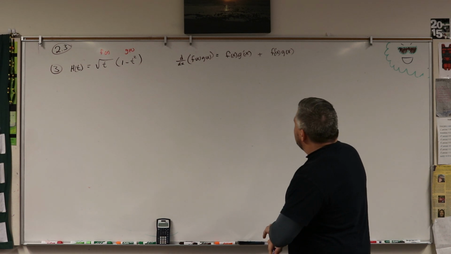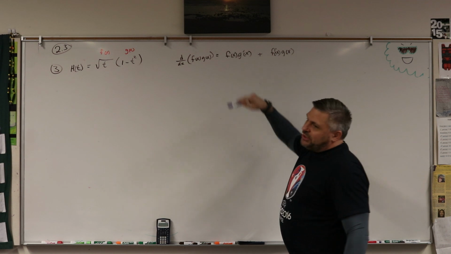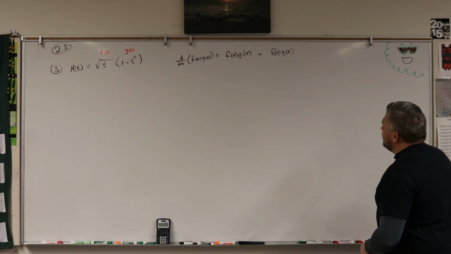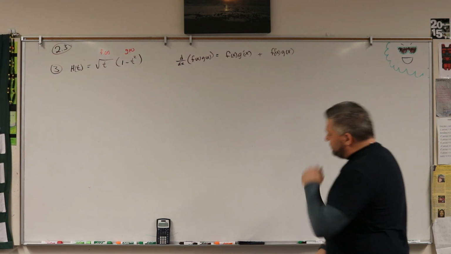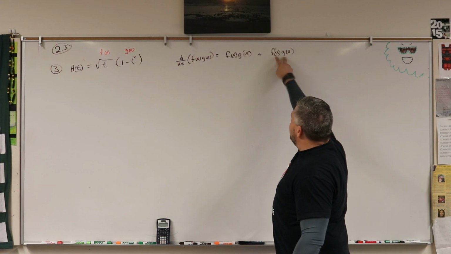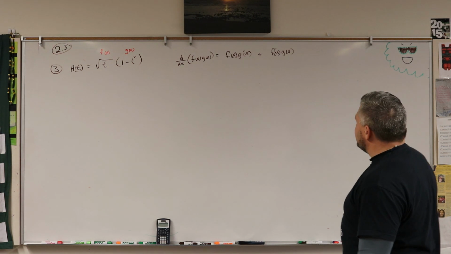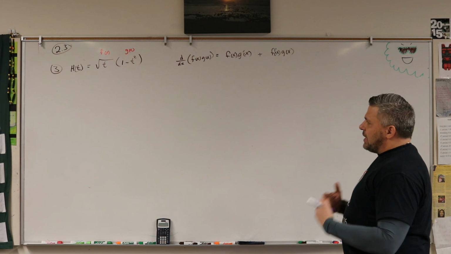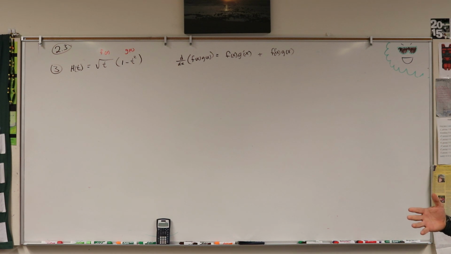And the product rule is as such: f of x times g prime of x plus f prime of x times g of x. These two are, of course, transposed in your book, but I just like to write it this way. Now, we're going to do this a couple ways. One my way, one the book way. We're going to start with the book way.